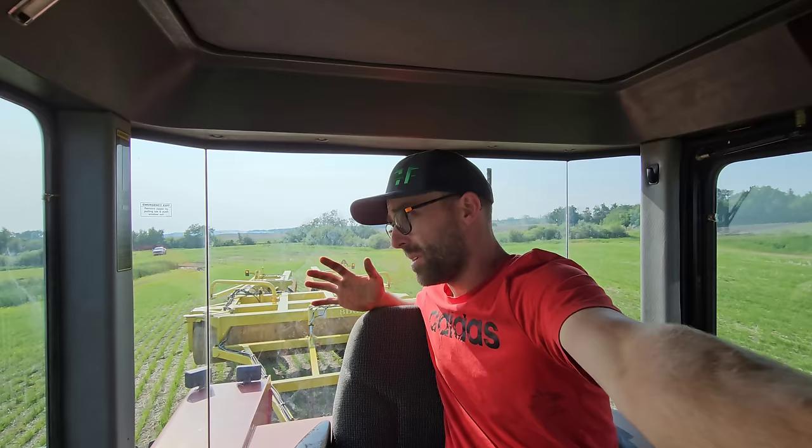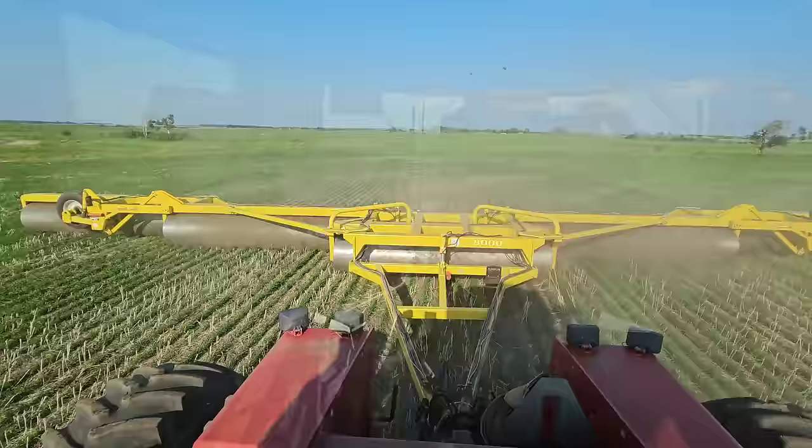Probably about half done crop spraying, I would say, and we just finished spraying the chickpeas on our first application, and you guys spray chickpeas for fungicide multiple applications throughout the course of the year, but we'll talk about that in another video at another time. You're right, we should probably get some rolling footage.